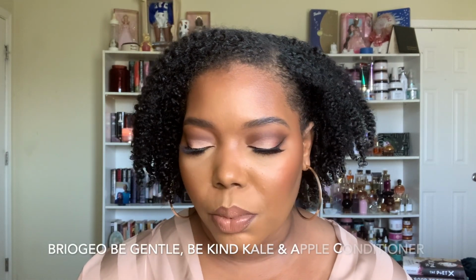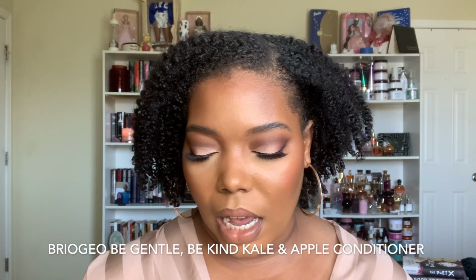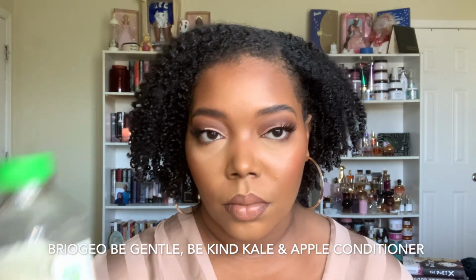Next one, I hate that I love this so much, but at the same time, this goes such a long way that it's honestly kind of shocking. I've been using this. I had my mom use this because her hair was getting kind of rough looking, I think just because of stress and things that were going on in our family. And so I had her use this, and it's the Briogeo Be Gentle, Be Kind Kale and Apple Replenishing Superfood Conditioner.